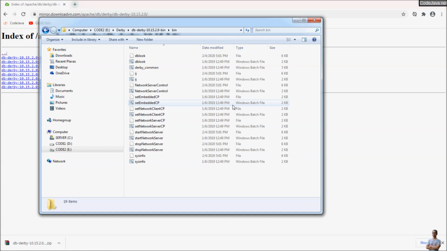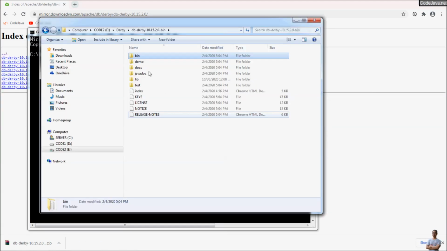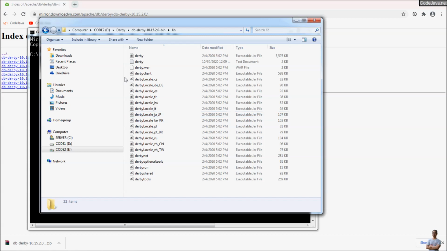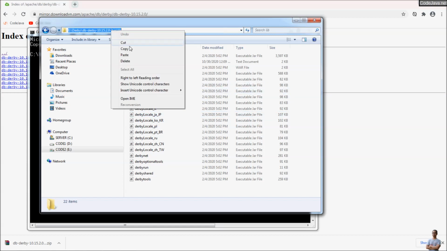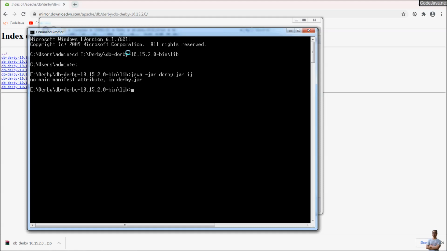Now let's create a new Derby database using the IJ tool. So we need to open a new command prompt here and change the current directory in the Windows command prompt to the lib directory where we have the jar files here, and copy this path and change the current directory to here, and type this command java -jar to execute a runnable Java program. derbyrun.jar and ij to start the ij command line tool that is used to manage Derby databases.